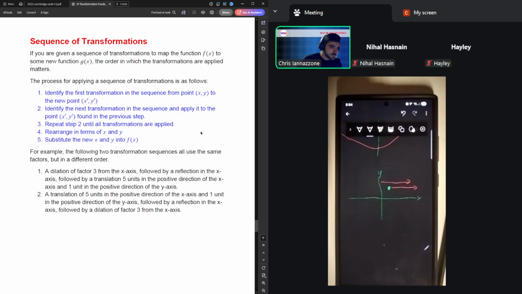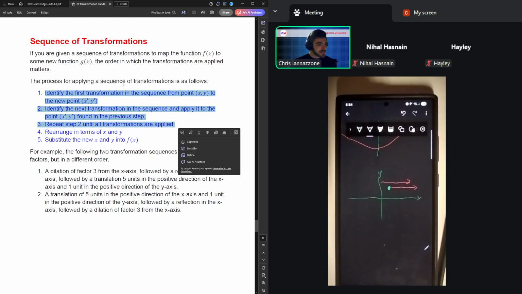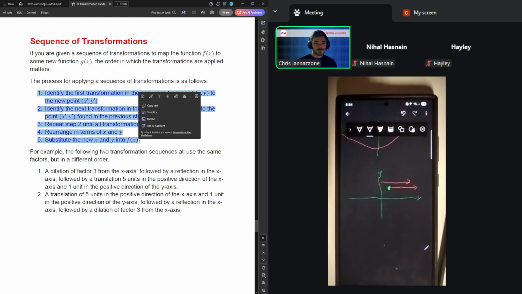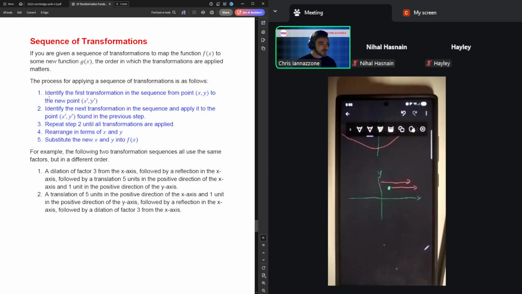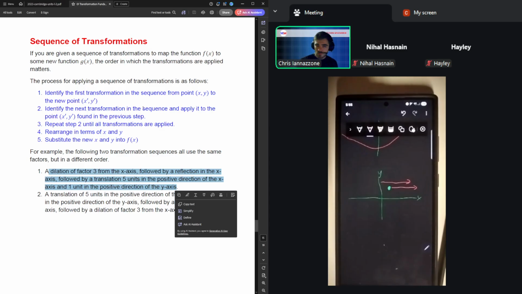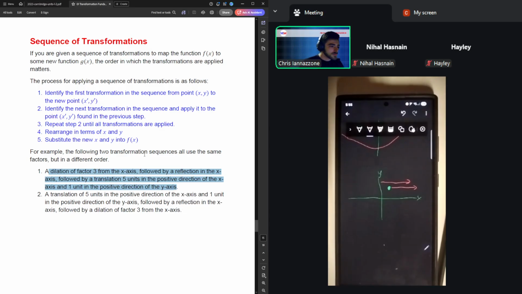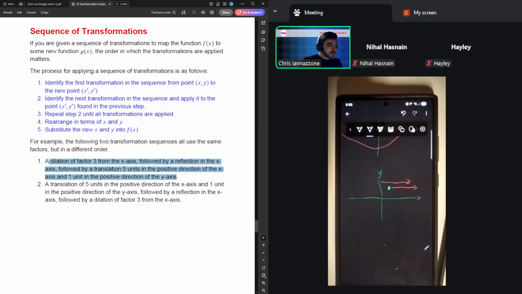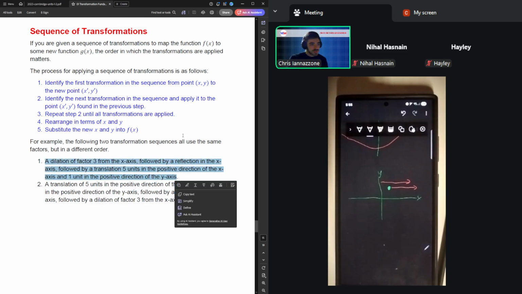Sequence of transformations. So we're going to slightly amend the procedure that we looked at. Beforehand, we were looking at a 3-step thing. Fundamentally, all that I'm saying here that's different is we're going to repeat step 1 a bunch of times. We're going to identify what that transformation is, and then get that little equation that describes it. And we repeat the entire thing in order until we've made it to the end. Only then do we move on to steps 2 and 3 from last time. Now, it's really important to highlight that you need to do these things in the order they are told to you.